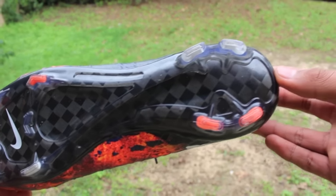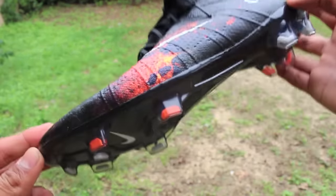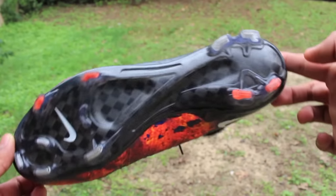The traction pattern features direct intake blades that dig and release quickly for aggressive acceleration. And the carbon fiber even makes this shoe more lightweight.